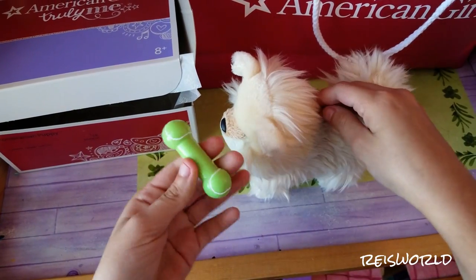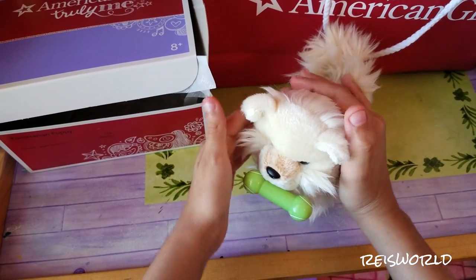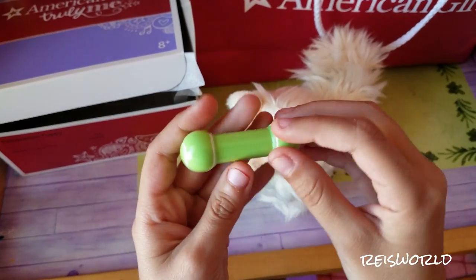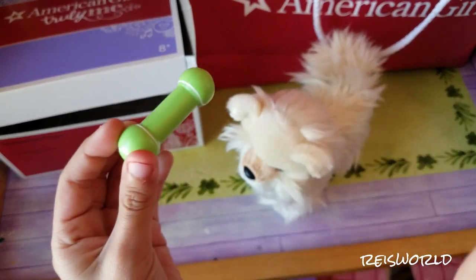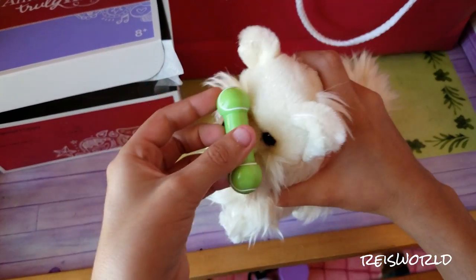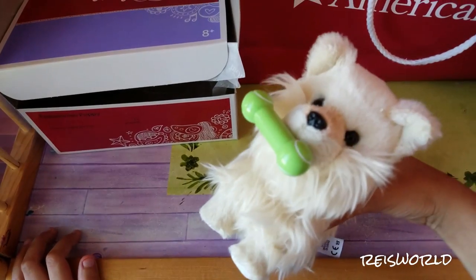So here's his little toy. It's a little green toy, and all the dogs come with these. For some reason, my brother said it looks like a stick with two tennis balls. I think it looks like an exercise weight. But his mouth is magnetic, so he just walks over there and it's in his mouth.